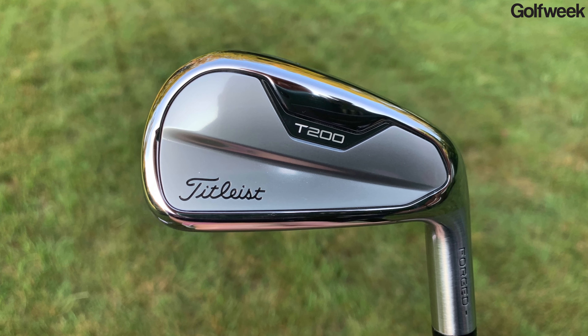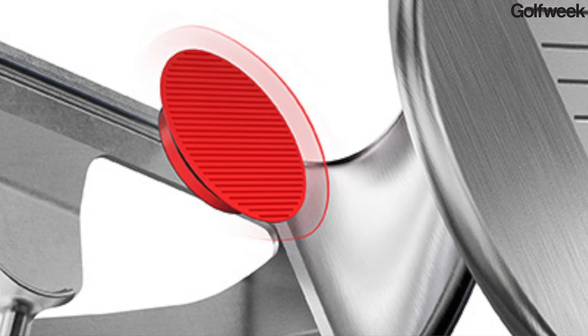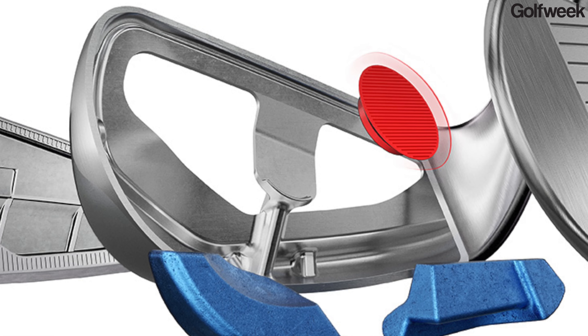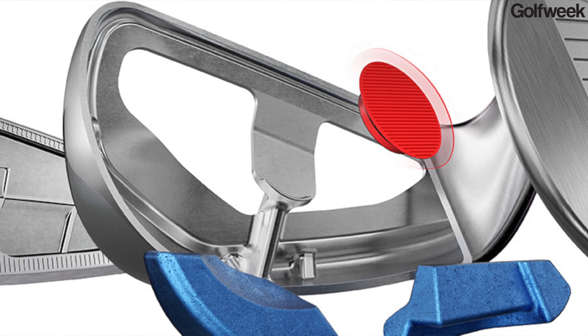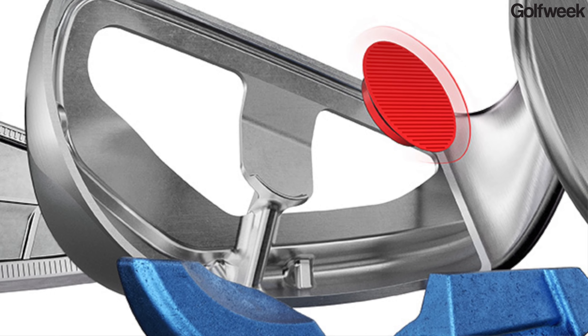That mechanism wasn't something people really liked to see on the back of the club, but they liked what it did. So Titleist moved it inside in the 2021 version and employed a polymer with a plastic cap on the back so people wouldn't see it. Now, in the 2023 edition, that impact generator has been moved a little more from the heel into the center of the hitting area. They went with a smaller, thinner piece of polymer material to save a little weight, but also that allowed Titleist to effectively stiffen up the top line more, which changes the harmonics and vibrations created at the moment of impact.